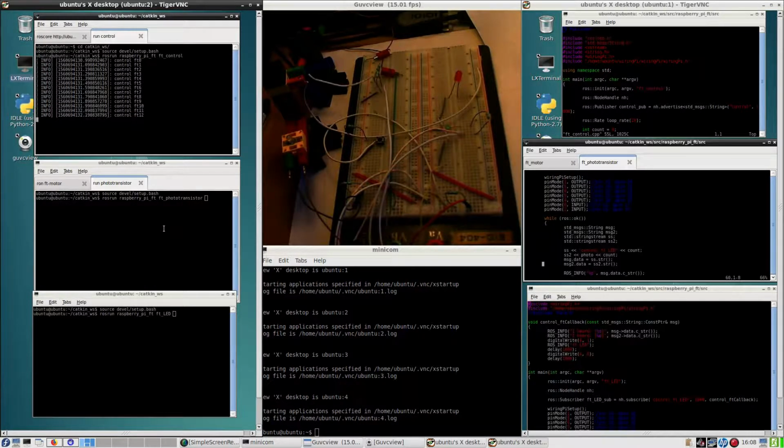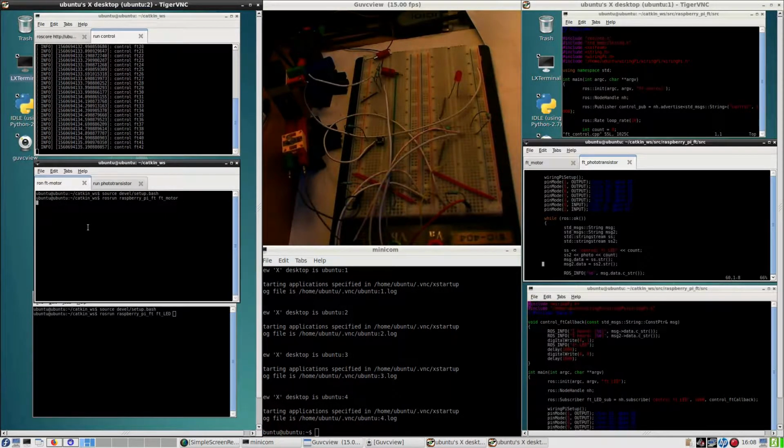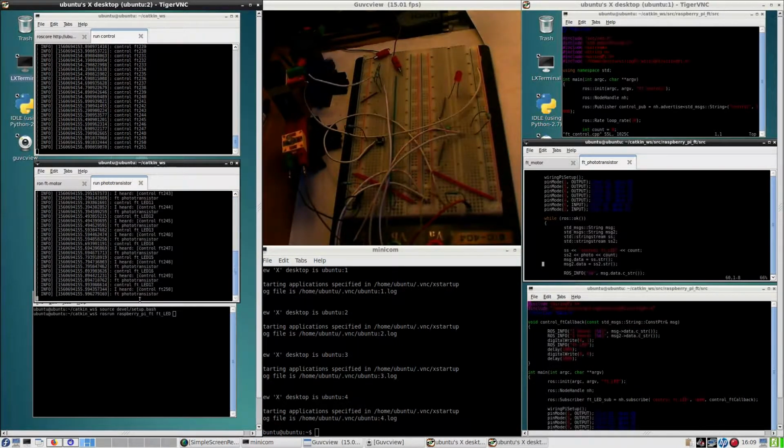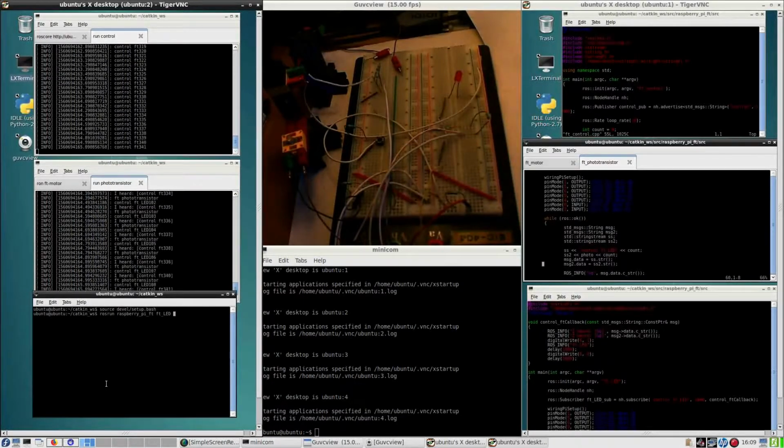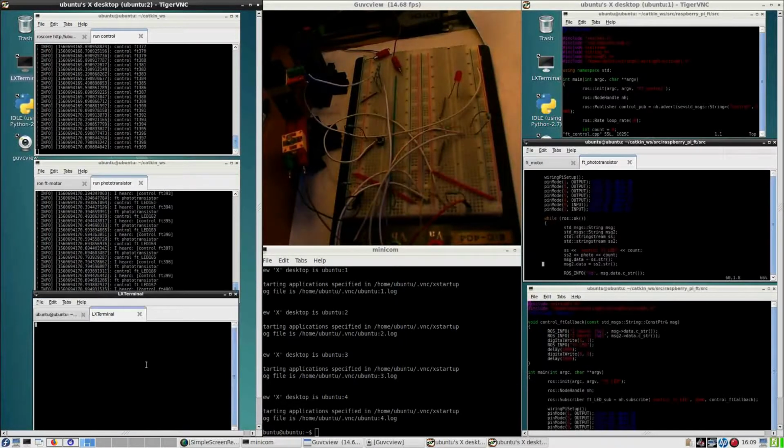So that is one thing. Motor, and it would be nice if it actually will run. Well, it did something. Yep, it runs. And then phototransistor. Yep. Then LED. The red LED can work as well. Let's just for completeness run that one.